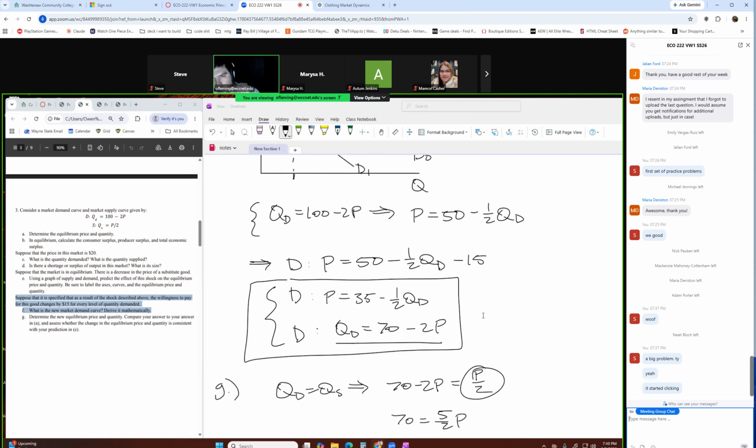But as long as you use your answer to F correctly in solving G, you will get full points for G. So screwing up F will not automatically mean you lose points on G. As long as you use that incorrect answer consistently and correctly moving forward, then you're fine. Does everybody see what I mean by that?